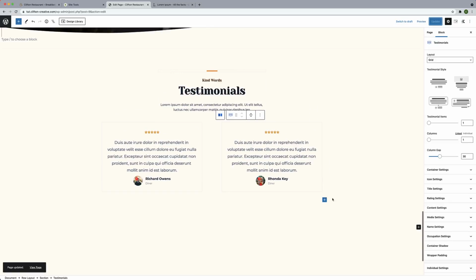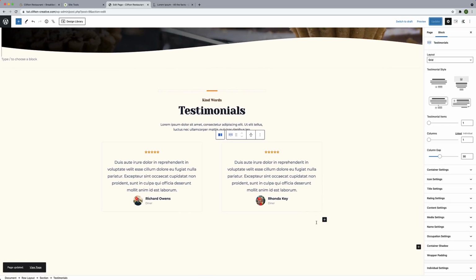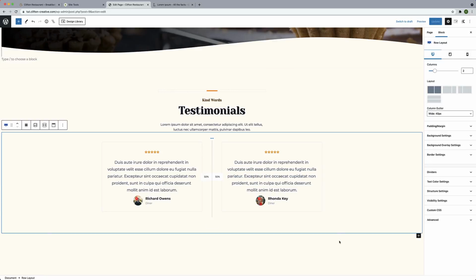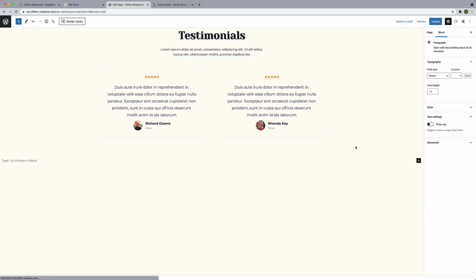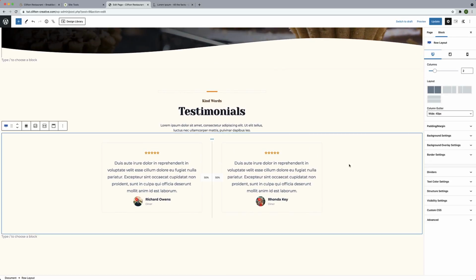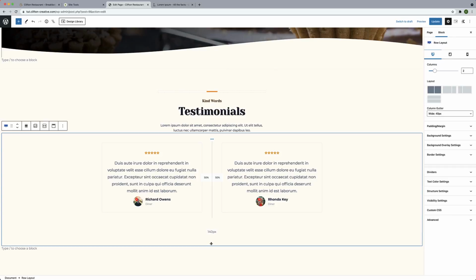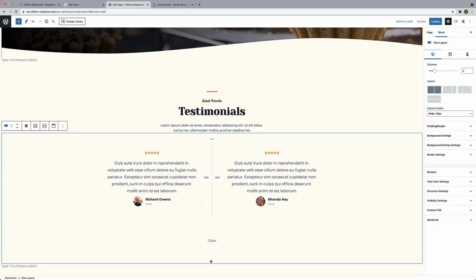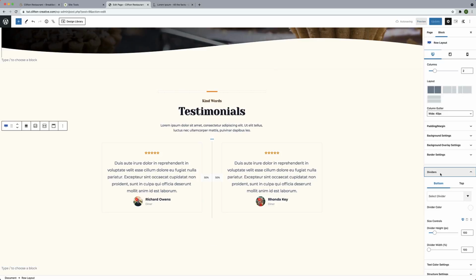So I want to add a little bit of styling here to this page and to this row so that the footer can match what we're going to do next. So what I'm going to do is I'm going to select this row right here. This will do. I'm going to extend this padding here. So I'm just going to drag this to about, let's say, 240. And you'll see why here in a moment. There we go. Then I'm going to go to dividers.